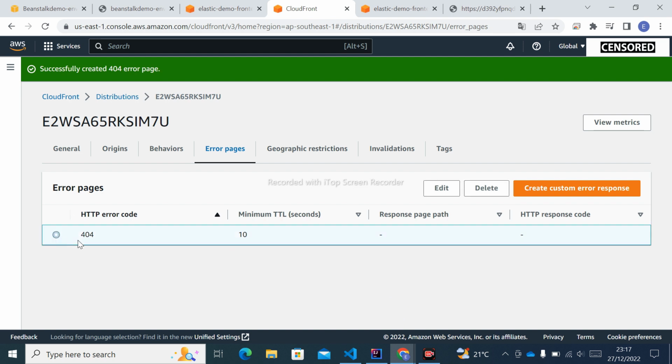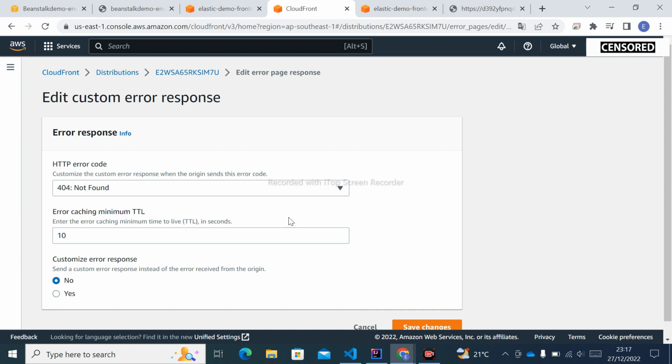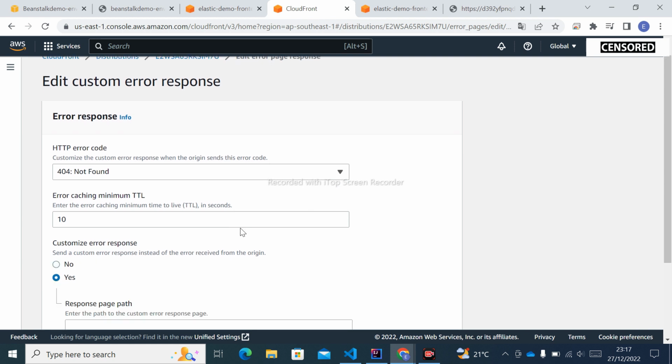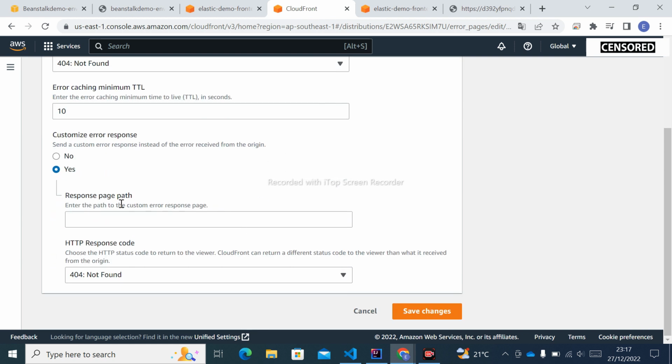Okay, so customize, yes. Response page. So not like this. Index.html.